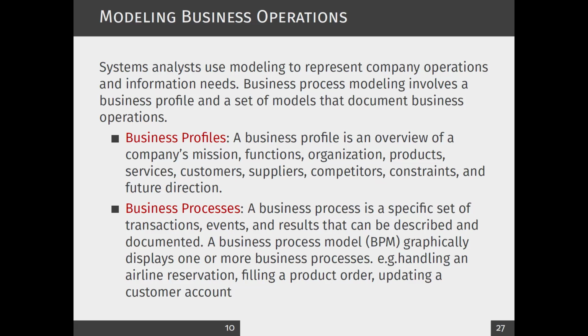Now, each and every business has business processes. Simply, they are a set of transactions or events. So, for example, even in our university environment, I told you, you will be within the university for 4 years, and in those 4 years you will acquire knowledge, skills, and attitudes which you need to have once you get out of this as an IT graduate, right? So all these are very important to handle.